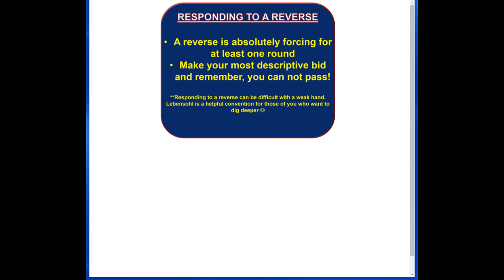Let's see, what about for a passed responder? Mark, good question. If partner is a passed hand and we have reversed, it's the same exact thing. So in this situation, the reverse is still unlimited, 17 plus. So even if you're a passed hand, you could still have 6 or 7 points and we could still be in a game. So in this case, the reverse is 100% forcing whether partner is a passed hand or not. What about high reverse?